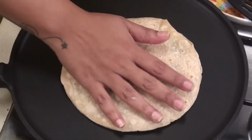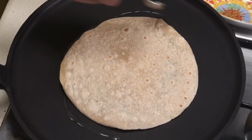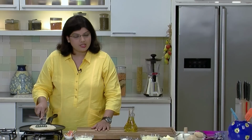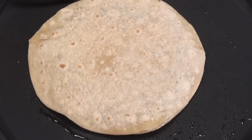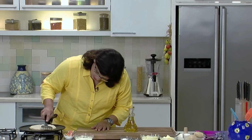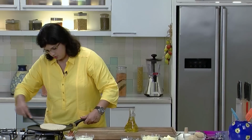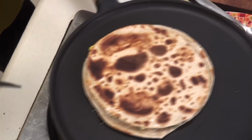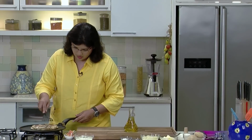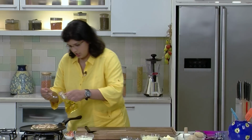Okay, now place this again, and now we need some oil. So we'll take in some oil. We'll cook this till the bottom tortilla goes crisp, after which we will flip this over and cook the other side as well. In the meanwhile, just try and lightly press so that the filling comes outwards like this. Okay, so you see this? If you can hear the sound, this is like absolutely crisp. Similarly, we also need to make the bottom layer of the tortilla crisp, so for which we need to take in some oil.